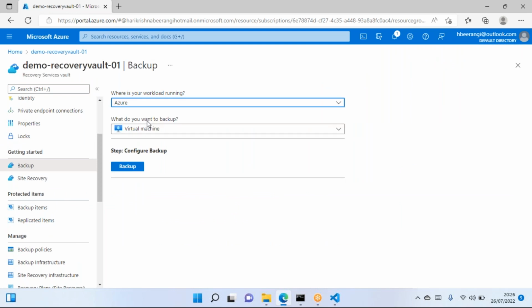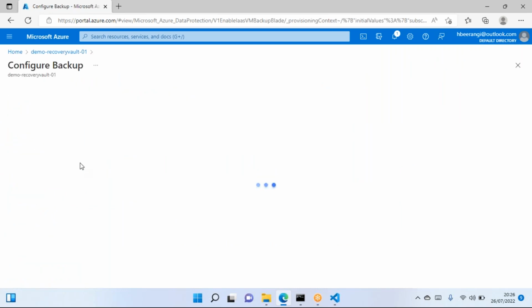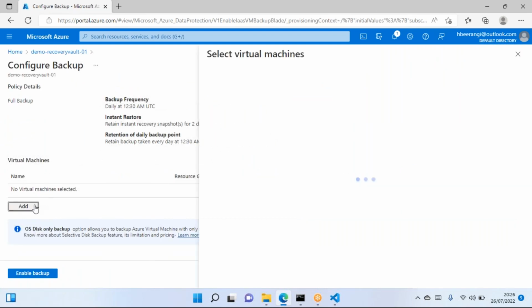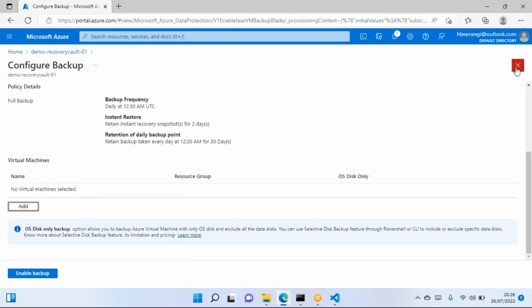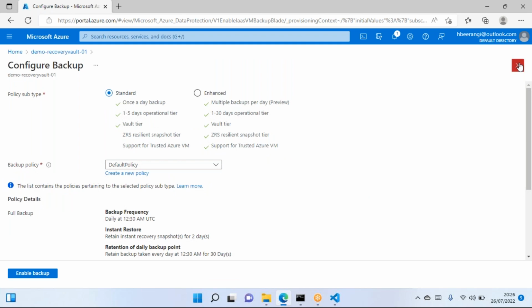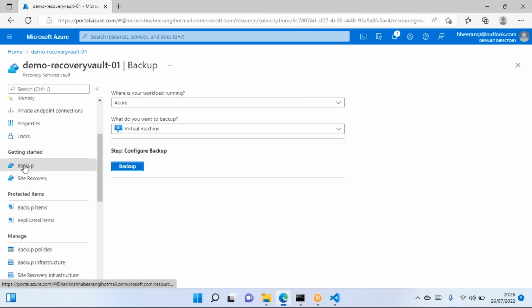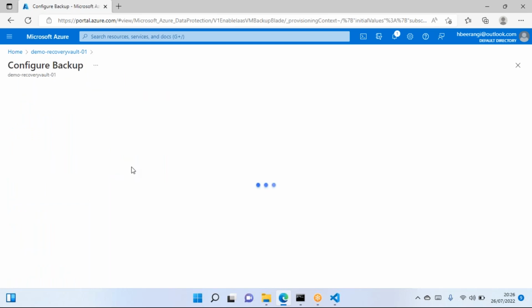Backup and then backup. I'm just verifying whether the virtual machines are visible or not. Yeah, I can see that now. Okay, so let me tell you again. I've selected here backup and then Azure and then virtual machine. Click on backup.